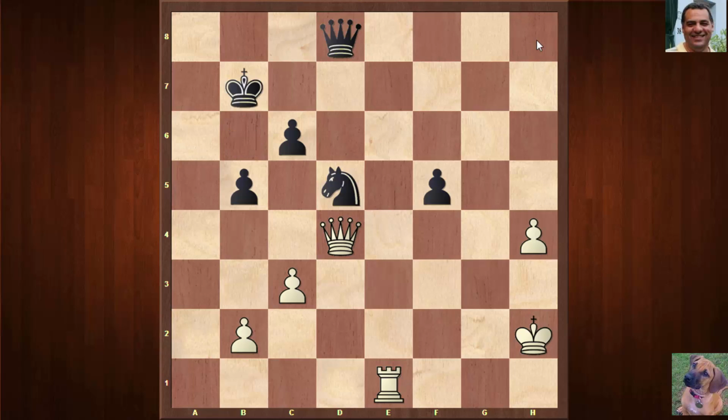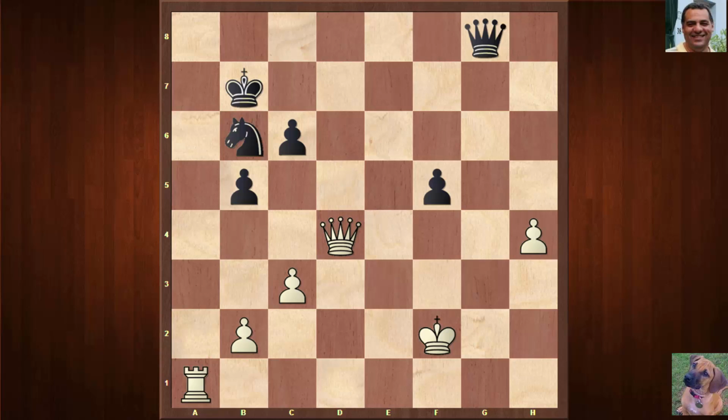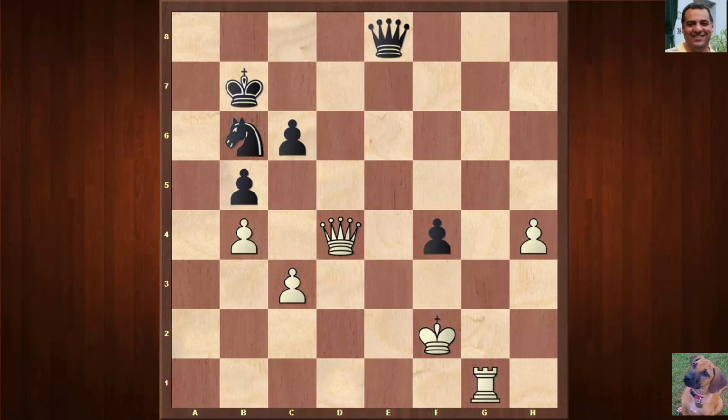We have check. Rook a1. So Black's king is in grave danger now. Check. King g2. Check. King f2. Knight b6. We have b4. f4. Rook g1. Yeah. Rook g7. Check. And now c4 is pretty crushing. The knight can't take because of mating on a7 with the rook or queen.